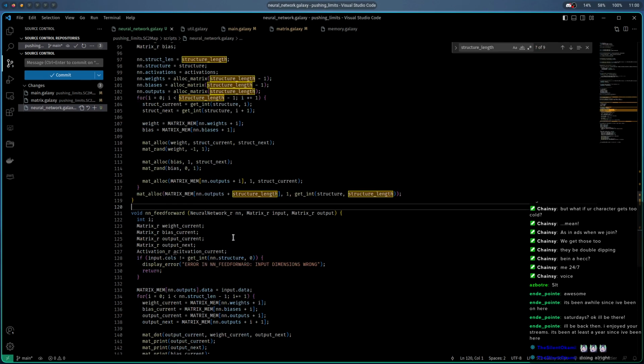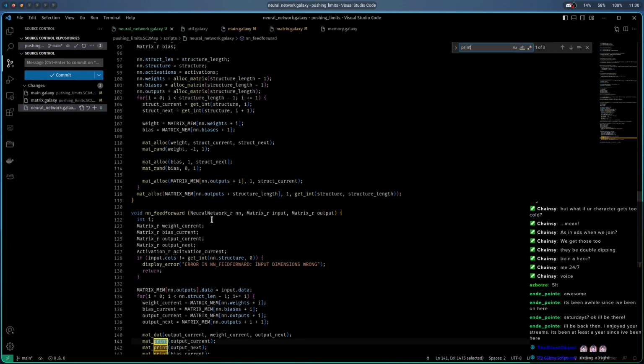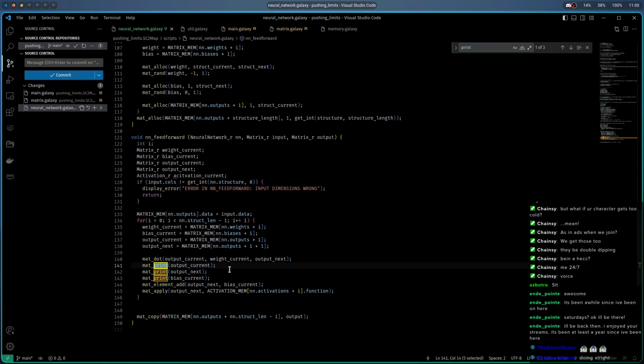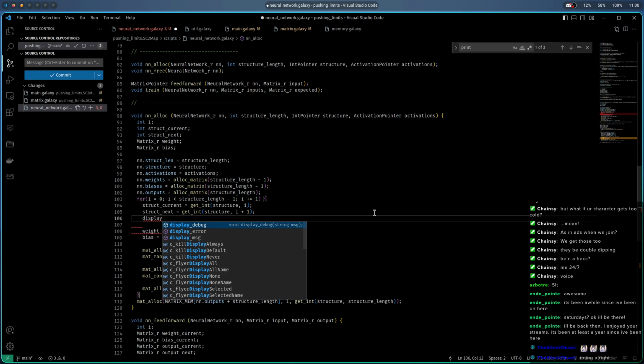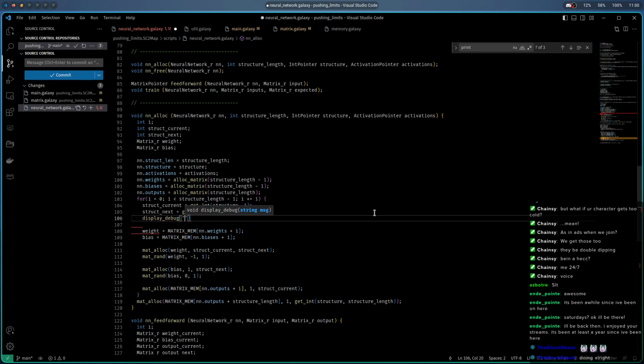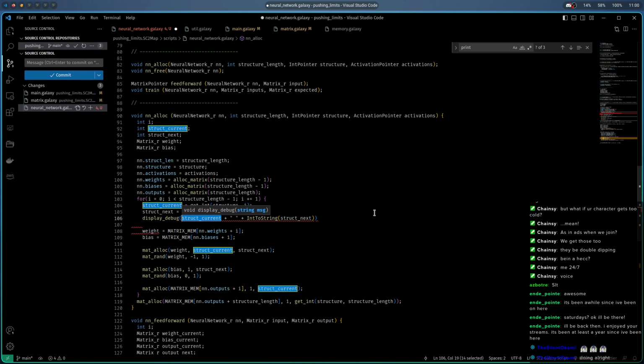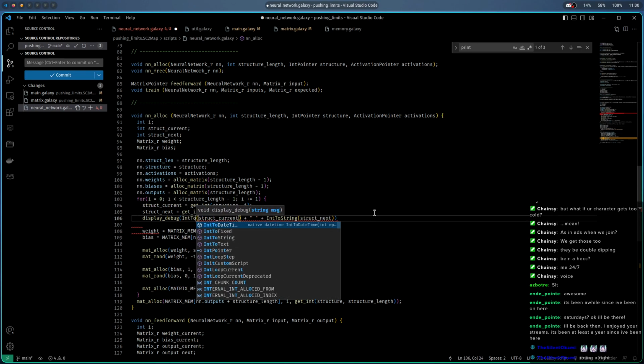So then print. I'm doing the printing down there, but then up here I want to do display debug struct current plus boop. And I want to wrap you in an int2 string.